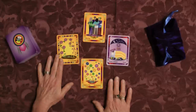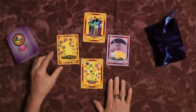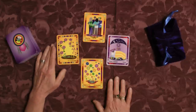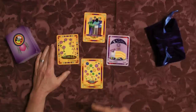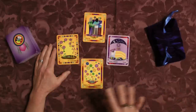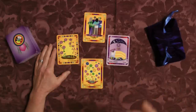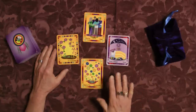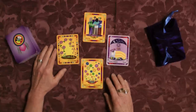The card for emotions is Transformation. This is a major arcana card, and in other decks this card might be called the Death card. This tells me that I'm in the process of creating something that comes from something already done in my life — something I'll no longer participate in. I'm building new beauty that will have its own life cycle, built on the fertility of something that used to be part of my life. I need to be okay with letting go of that so I can move forward with this thing I'm looking forward to.